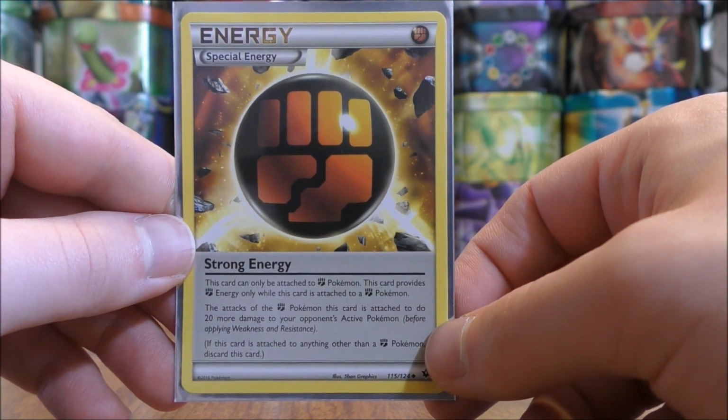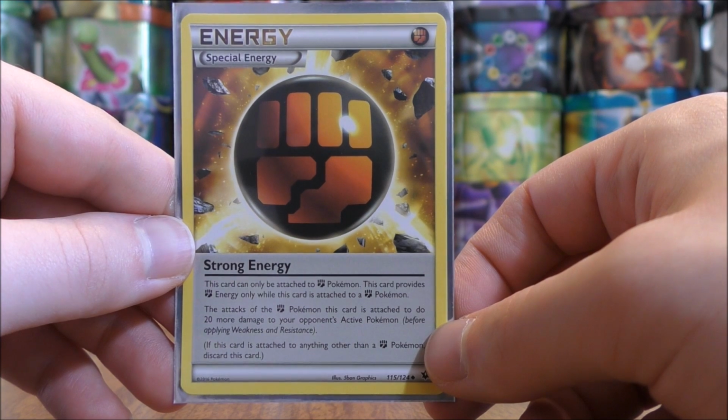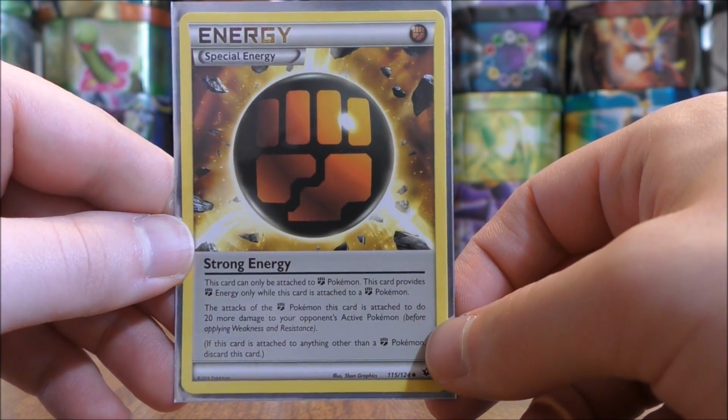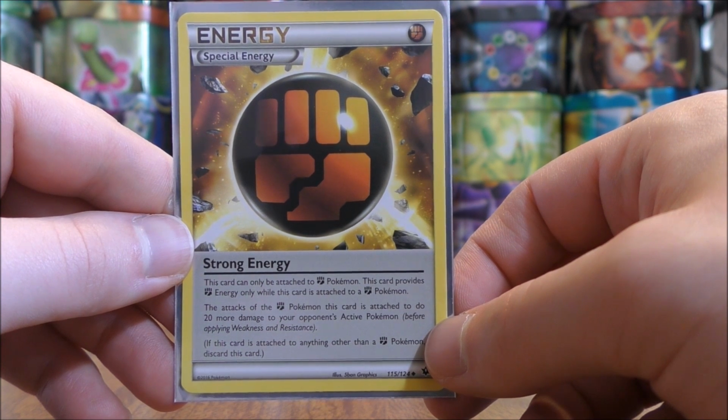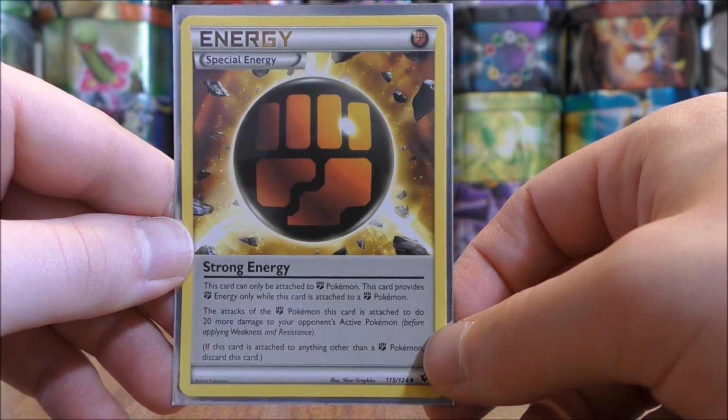This is an important strategy to at least think about when building your very own deck. And at the very least, you're going to want to include a few Choice Band trainers in your deck. So there you have it.